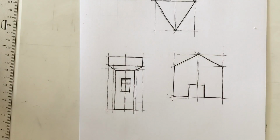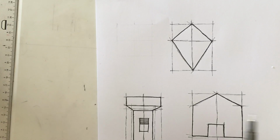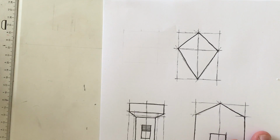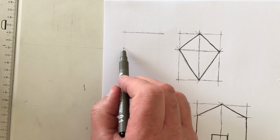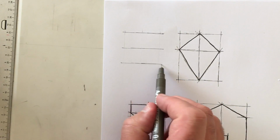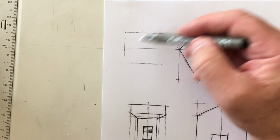Okay, so if we've got to do curves or something like that, or circles, well, obviously these take a lot more practice and are far more difficult. But quite a good starting way is to start off and just split it into quarters. Pretend that it's a square. Again, faint construction lines that are very easy to erase.